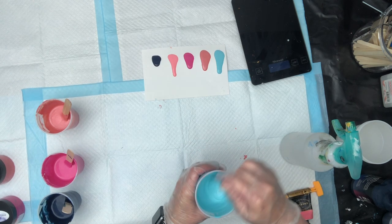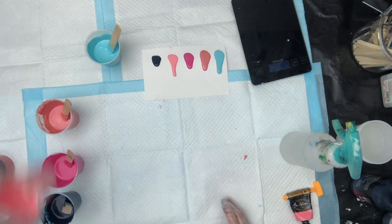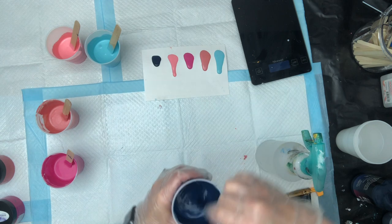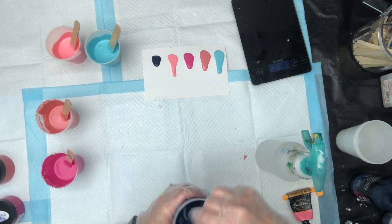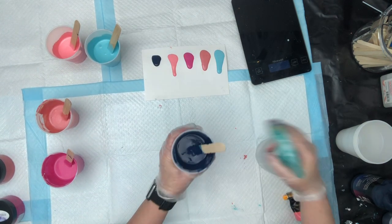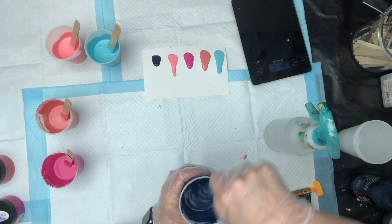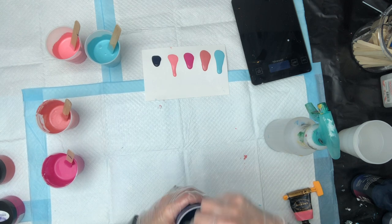Okay, I take the one that is the most fluid, and all of these work. All I'm trying to do is feel it with my popsicle stick. How does it feel? You can tell when you're feeling it. There's a pull on your popsicle stick. Still needs more. And these creative inspirations, some of the colors are not vibrant, but this is one of my favorite colors. If you all have not tried the Payne's Gray, you need to do so.